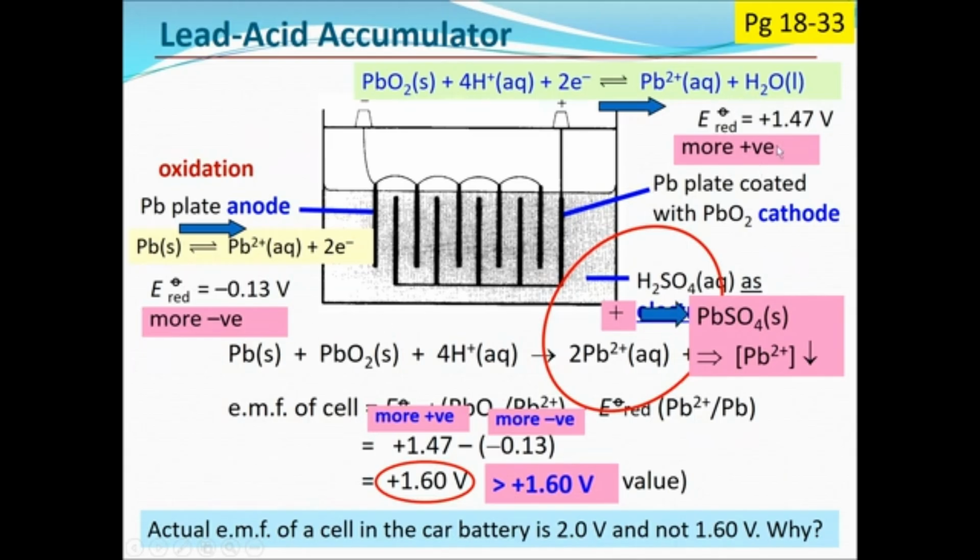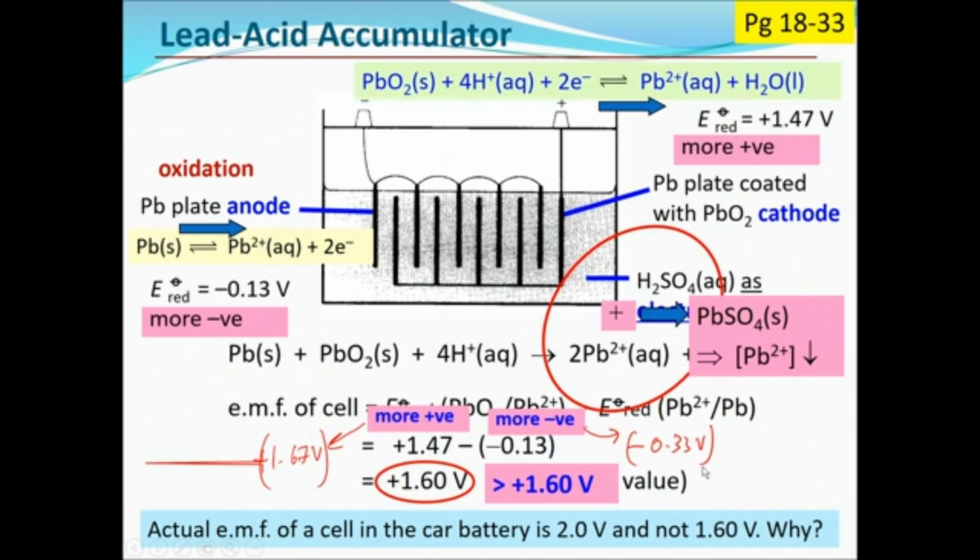Okay, maybe it goes up to be 1.67 volt now, and it goes down to be negative 0.33. So that allows you to get up to a 2 volt scenario. Okay, so do consider that. So again, what I'm stating here is that it gets more positive to maybe plus 1.67 volt, and more negative to become negative 0.33 volts, right? So when these two add up together, or rather subtracted, okay, it will give you a 2 volt scenario.